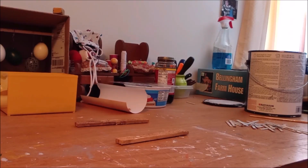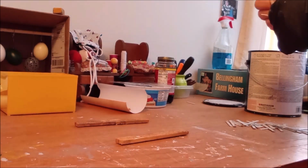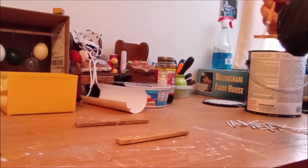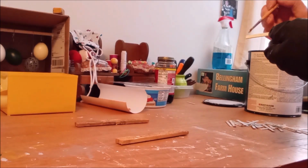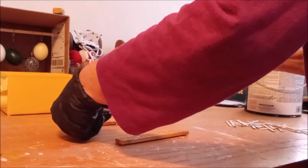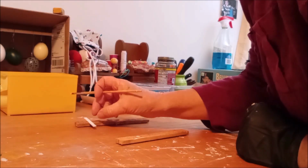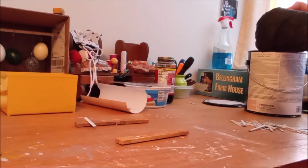So let's just go ahead and get going on this, because it is a long process painting all these little tiny sticks. And hopefully this is the right color now. But I guess if it's not, then we'll reevaluate them again and make a final decision. But I think this is the right choice now. This time.